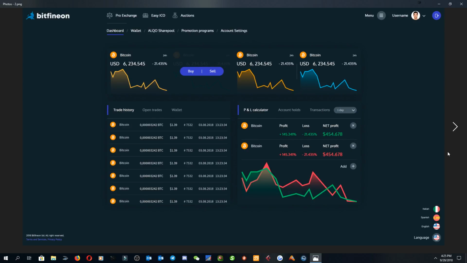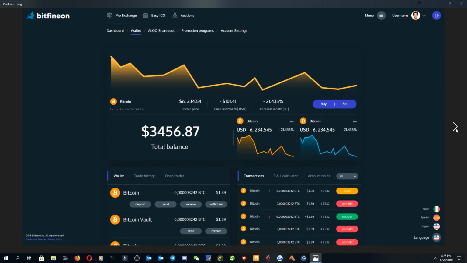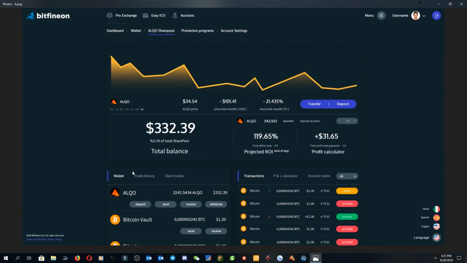This is the profit and loss calculator view of the dashboard. This is the wallet. This is where all of the coins and whatnot that you hold in your wallet will be stored. You can see you have transactions, P&L calculator.